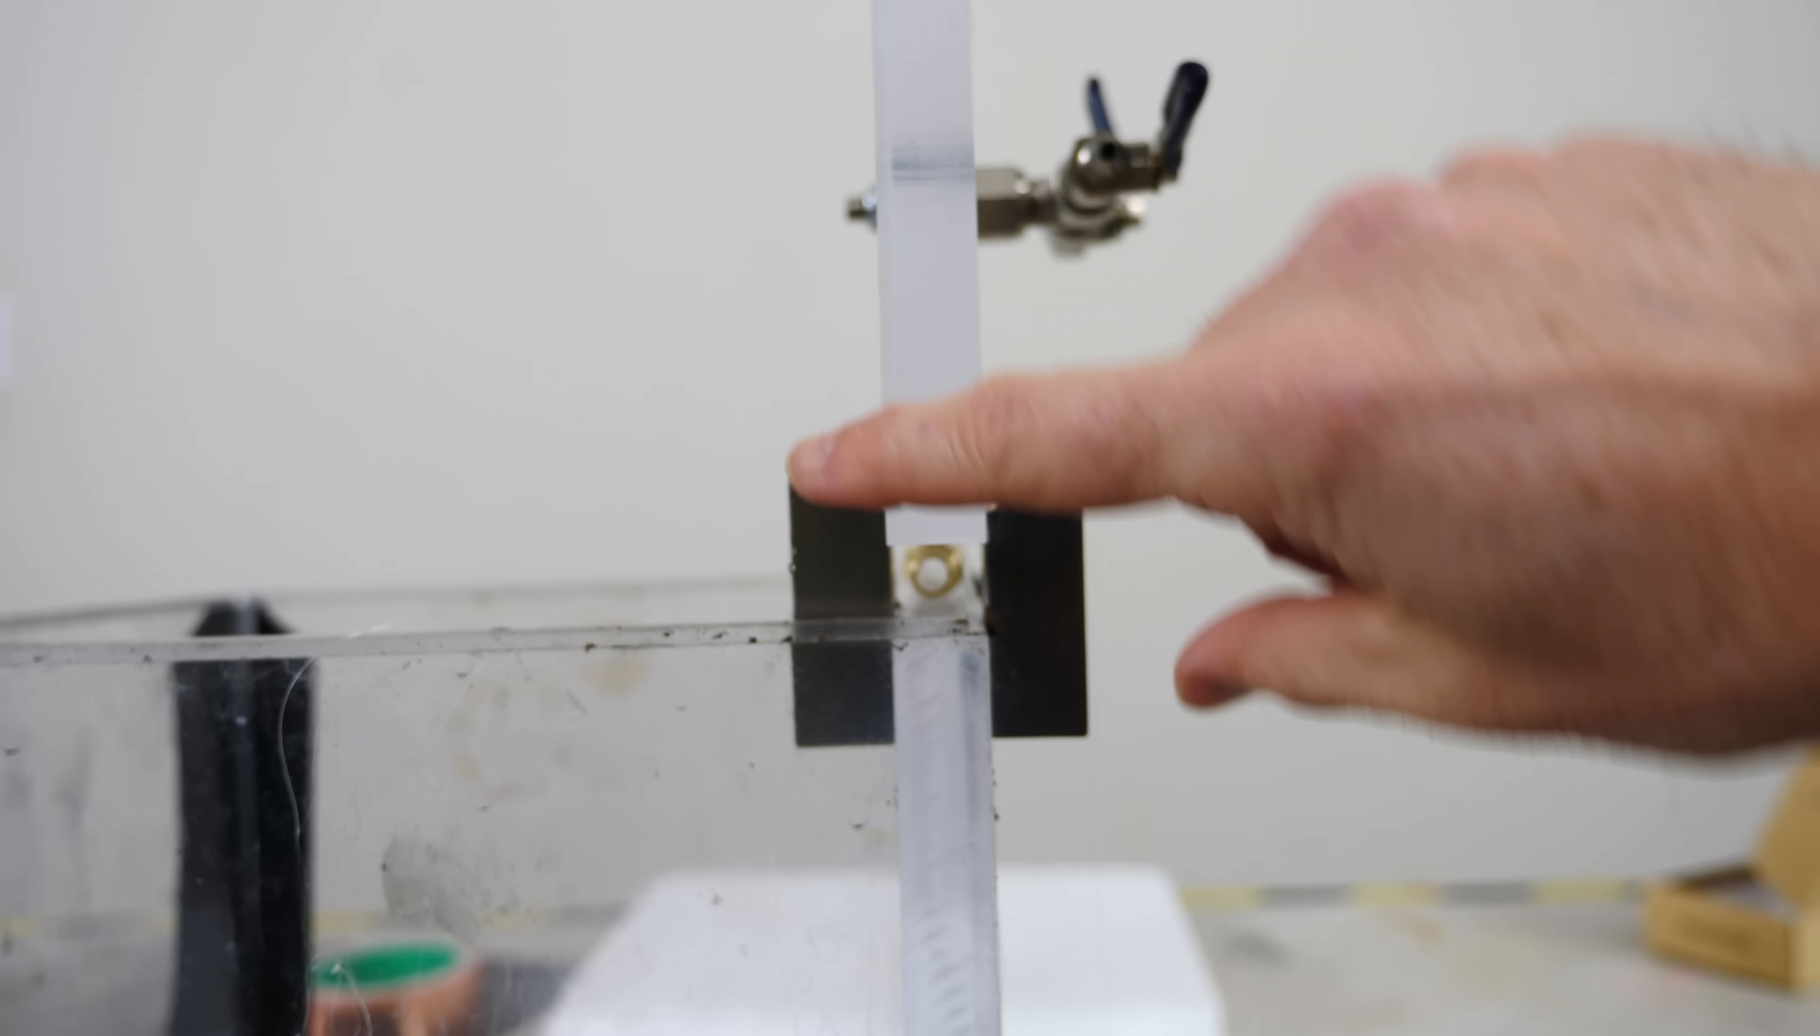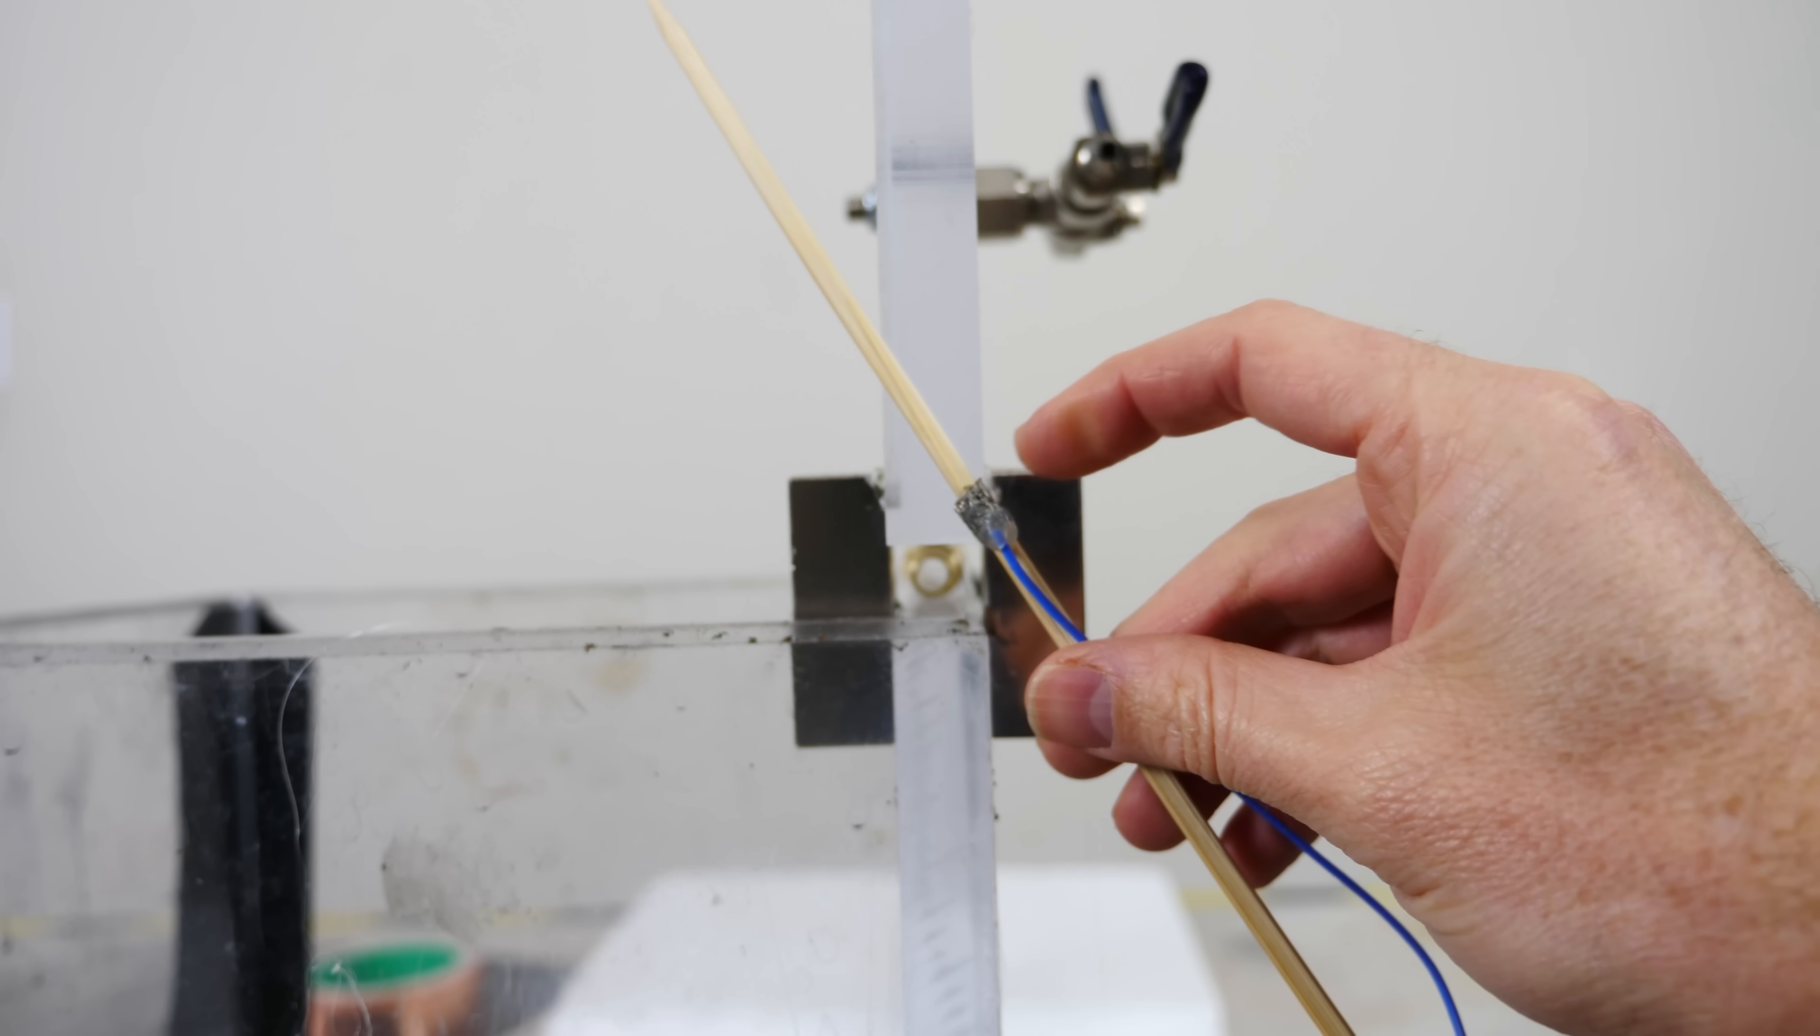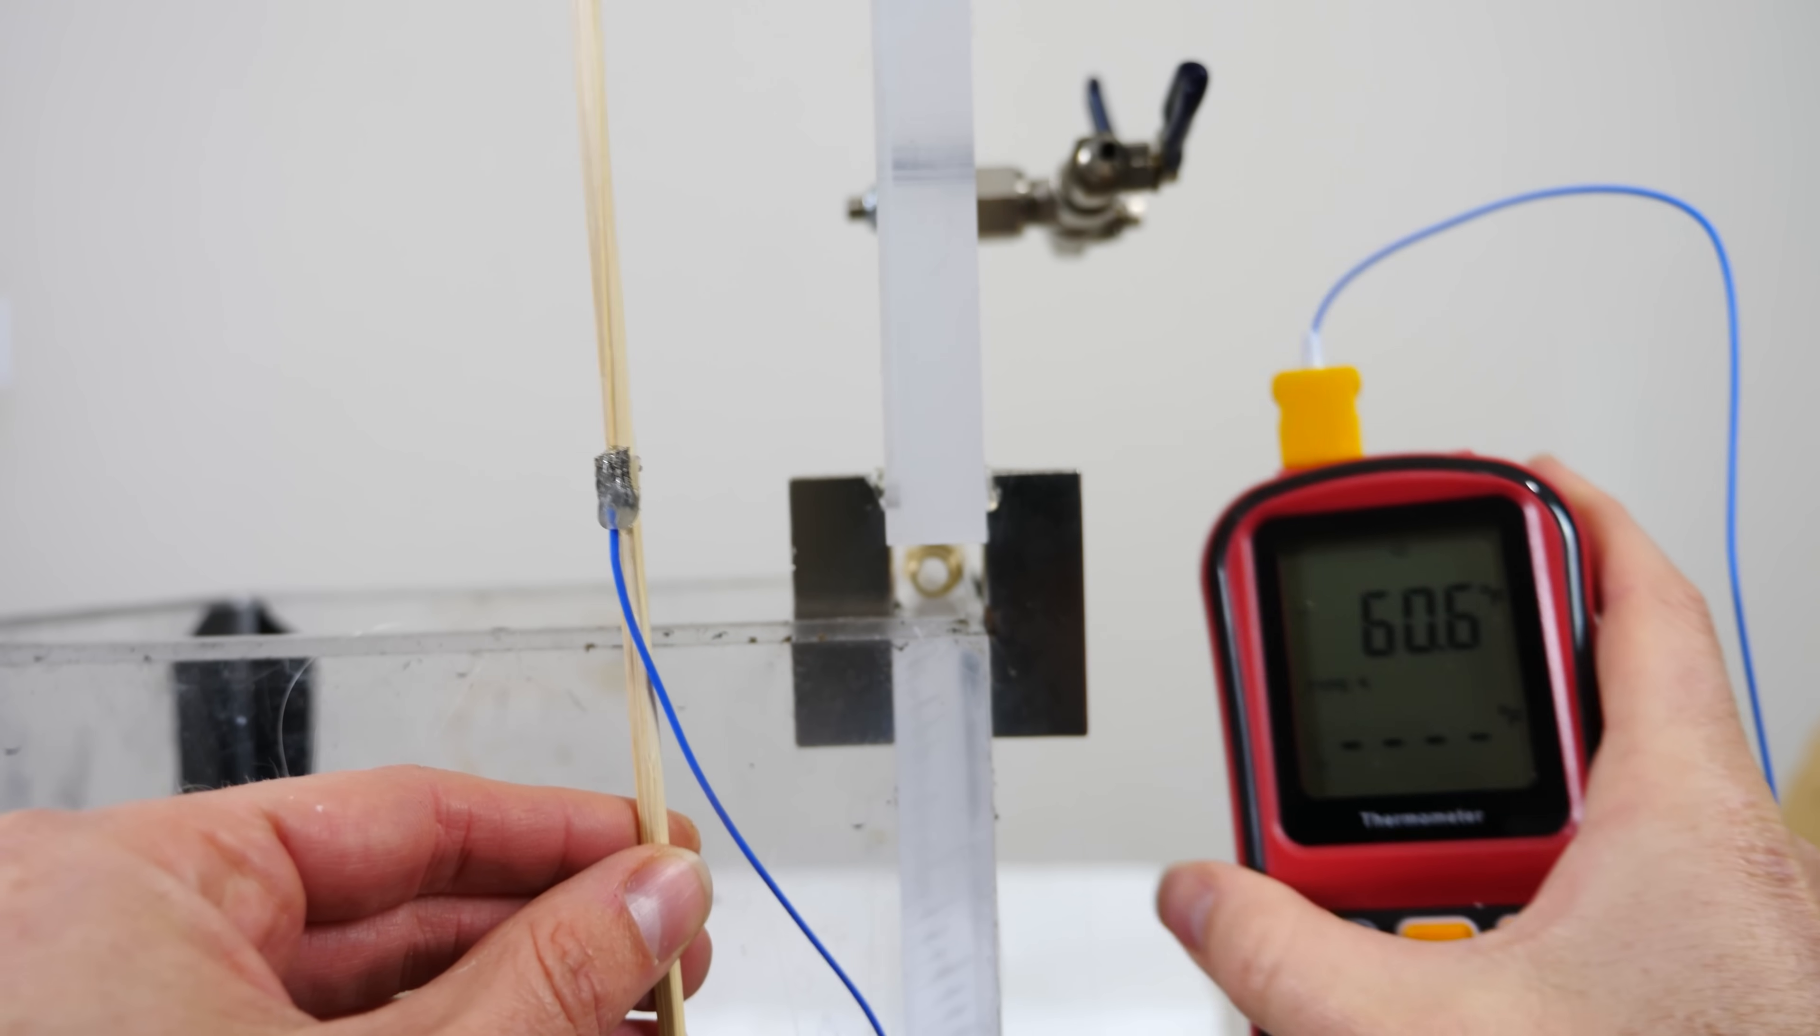Let me show you what I mean. So I have two strong neodymium magnets here. In the center, I just have a gap right here. And then I just have a circular brass piece behind here as a guide. Then I have some gadolinium attached on a stick here. And there's a thermocouple attached to it.